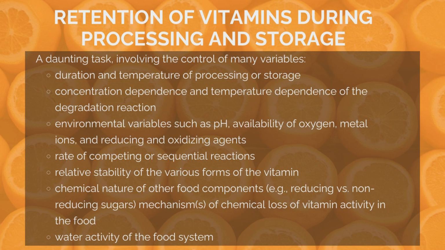Therefore, to maintain vitamins during processing and storage is surely a daunting task, as it involves the control of many variables, which include duration and temperature of processing or storage, concentration dependence and temperature dependence of the degradation reaction, environmental variables such as pH, availability of oxygen, metal ions, and reducing and oxidizing agents, rate of competing or sequential reactions, relative stability of the various forms of the vitamin, chemical nature of other food components, e.g., reducing versus non-reducing sugars, mechanism of chemical loss of vitamin activity in the food, and water activity of the food system.